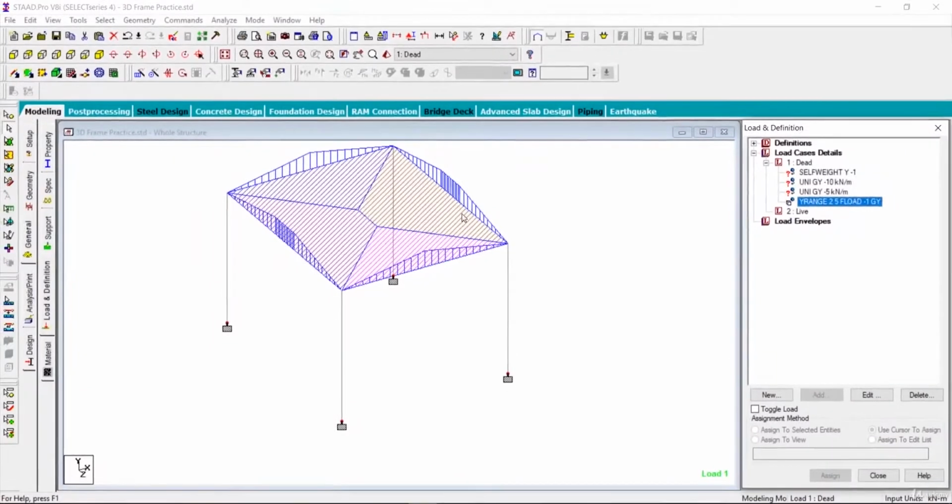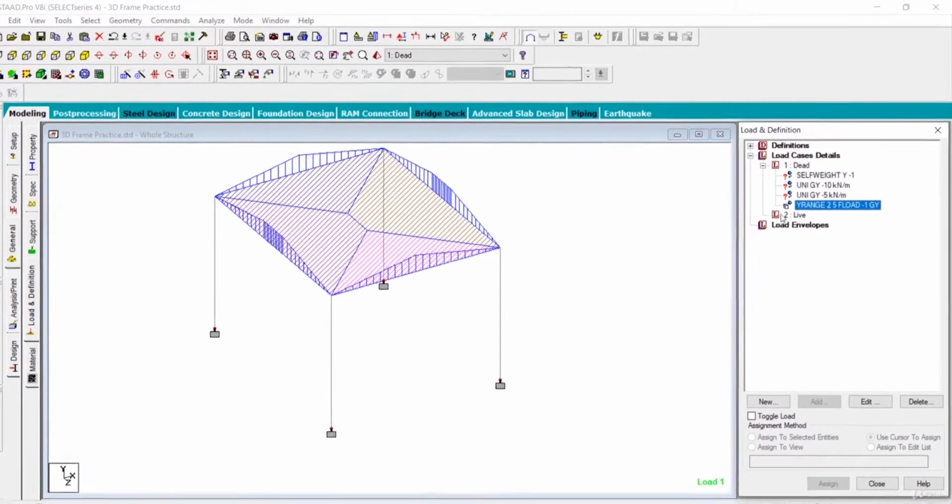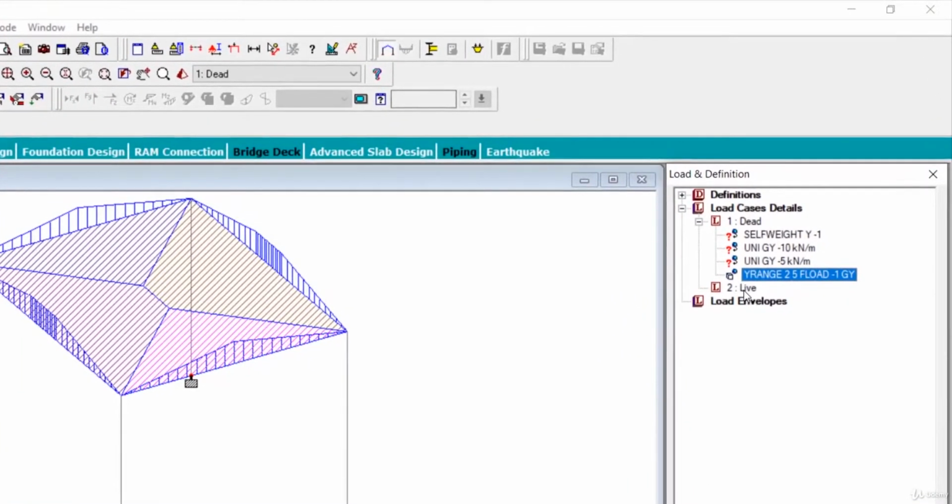The ultimate goal of defining this slab is to transfer the load on it to the beams. Isn't it? The same thing is done by STAAD Pro without even defining the slabs. Due to this reason, we do not define the slab, because defining the slabs is very complicated and it will take a lot of time, and that is why we don't model the slabs in our regular building projects. You can see how the load has been applied on the beams. Now let us go to the live load and define the live loads that we are applying here.